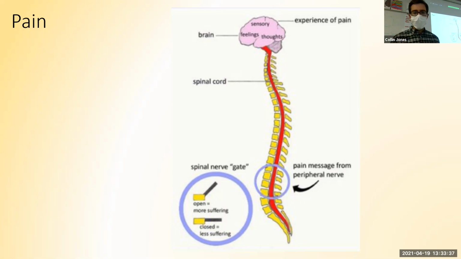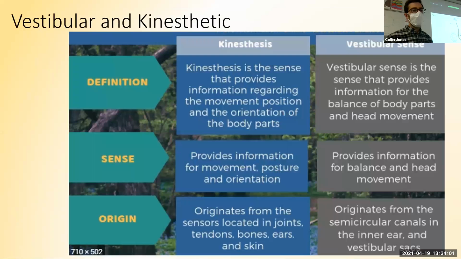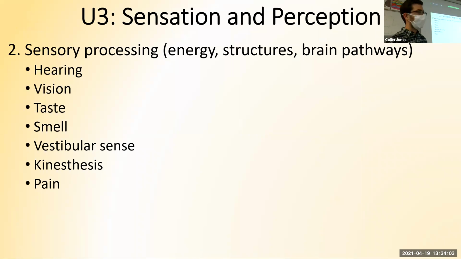And the idea of the gate control theory is that in the spinal cord, only one message can get through at a time. So if we can manipulate your nerves into sending other messages to the brain, then maybe that bad pain won't get through. That's what acupuncture and some massages and some other forms of therapy do, trying to prevent the pain signal from getting up to your brain. Questions about the senses?